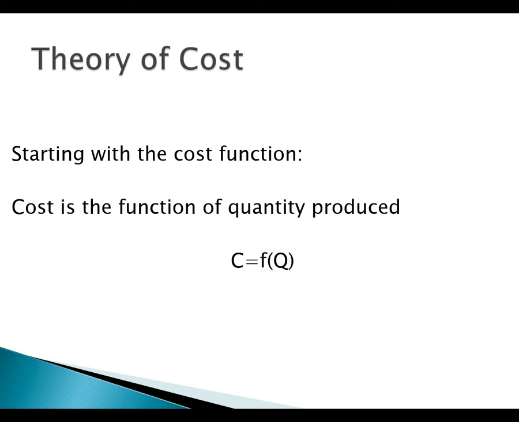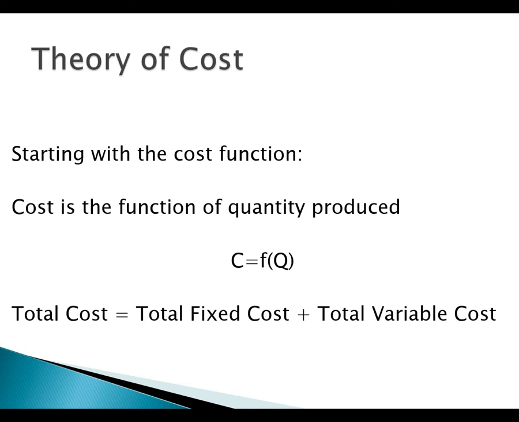So, if I take the start with the function of quantity, I can say that the cost is the summation of two costs, that is total fixed cost and total variable cost. I'm delivering this cost concept as a microeconomic concept, and these are specific concepts in microeconomics about cost, and it has nothing to do with investment at the macro level and investment in the industrial structure. That is something very different.